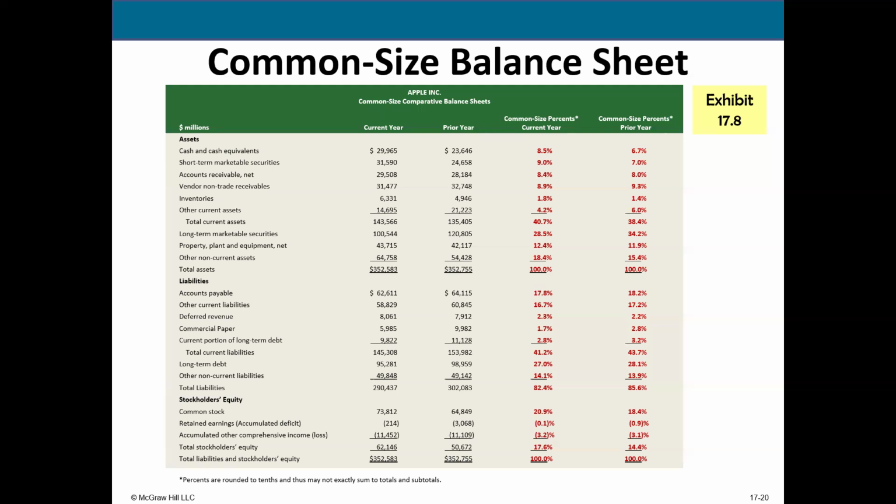But the cool thing with this type of analysis is that I can compare year to year based off a percentage, and I could also look at everything expressed as a percentage of total assets. This gives me a lot more insight into the company's debt to equity and things like that, right? So that's why I really like this. I can also use this to compare Apple to, let's say, Microsoft, just to kind of do a side-by-side comparison with them, from a benchmarking and competitive analysis perspective.